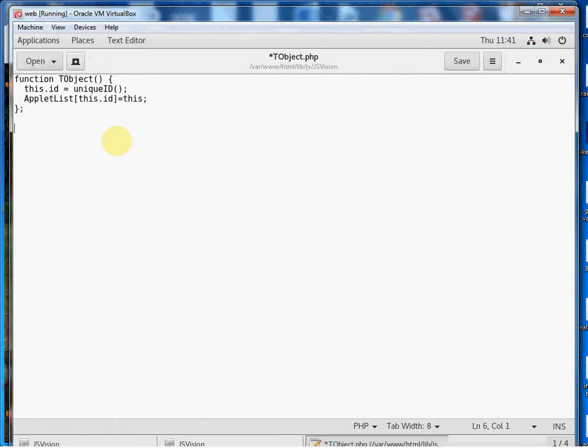Then when we finish with the object, we're going to call a function called done, which is going to remove the applet from the list.